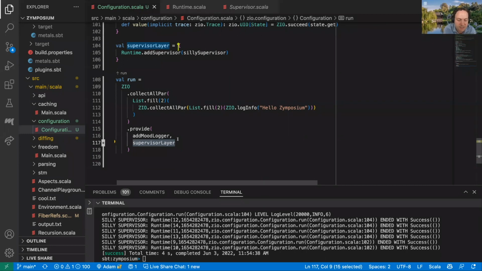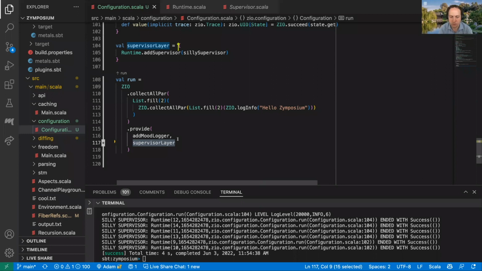Yeah, and that's exactly the interface that ZIO ZMX is providing in ZIO 2. You just do your metrics layer and it sets up everything for you. And I think depending on which one you use, you may also provide a metrics config layer that says something about how you want to set it up, but that's all you do when you're done. Well, fancy.